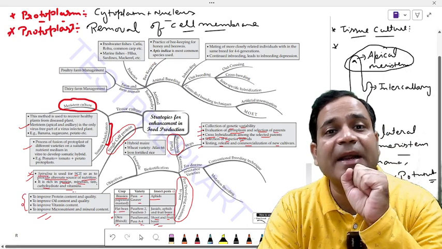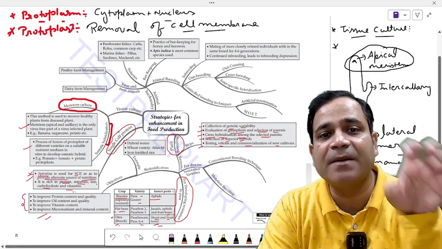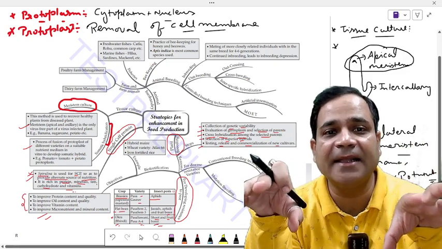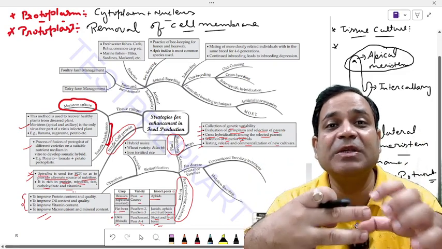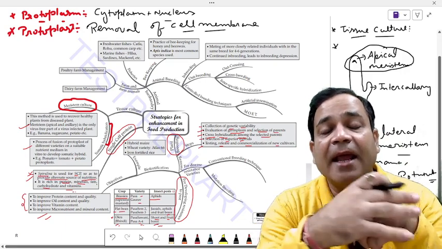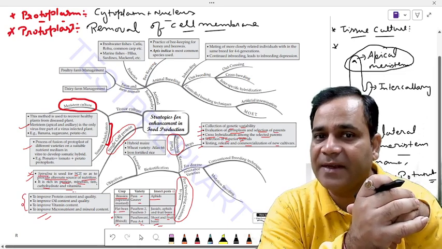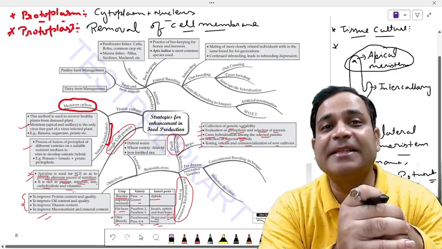Let's see why we practice beekeeping. What is the main purpose for practicing it? The practice of beekeeping is for honey and beeswax. These are the two important things we get from bees. So that's why we keep bees. Yes or no? And you know Apis indica, that is the scientific name of the bee, the most common species.